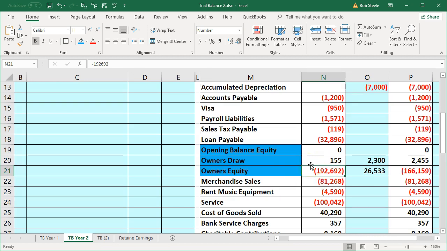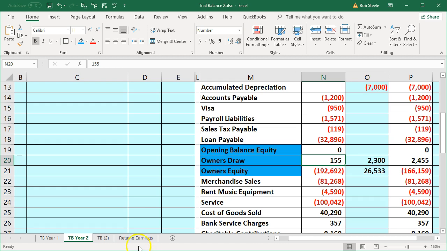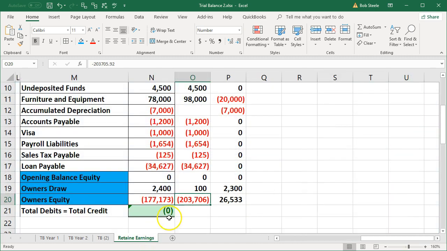So now you want to go back into QuickBooks and say, okay, did someone post something directly to the equity section, possibly a draws or an investment? So then we could go back to our QuickBooks, and as of January of the current year, the first day of the current year, we have what we would expect, what we had in our worksheet, the 203,705. If we go back to our worksheet and go back to retained earnings, we had the 203,705, rounding 706. And then we adjusted with this 26,000 to the 177.